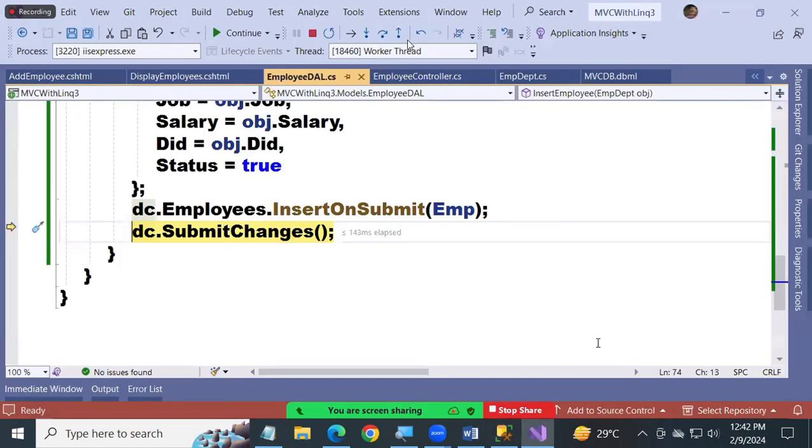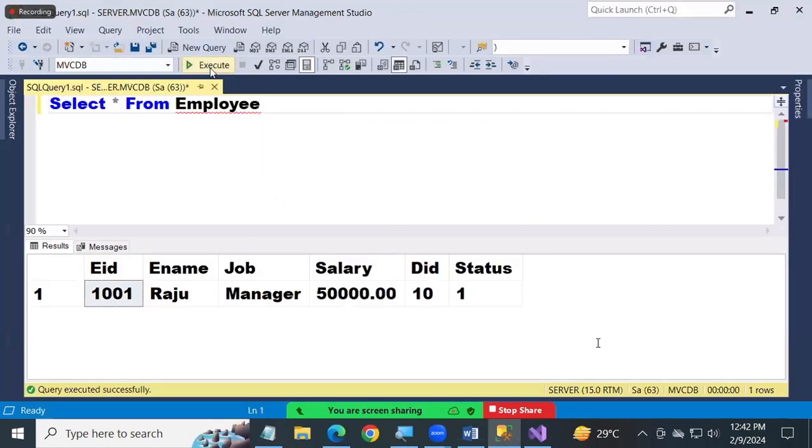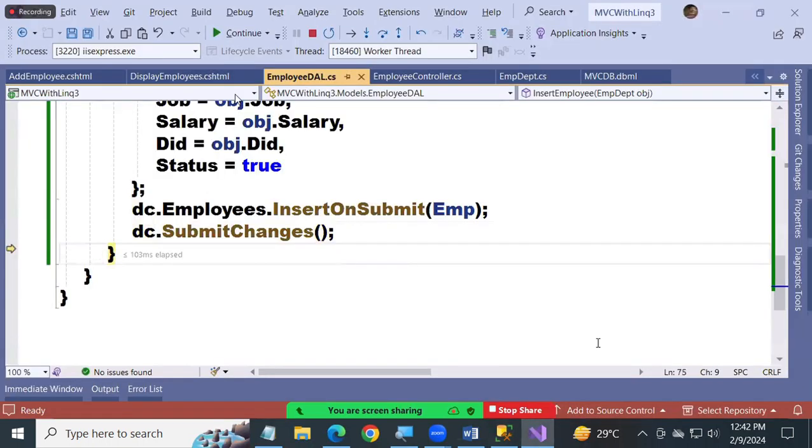Now again, submit. Got it. Is that clear, all of you? See now, what can be a department ID? My model binding for the drop-down list, I bound the DID only. So DID comes here. I did not do the DNAME binding. I did DID binding. So DID was inserted in the database table. Come on, you can insert multiple records now.